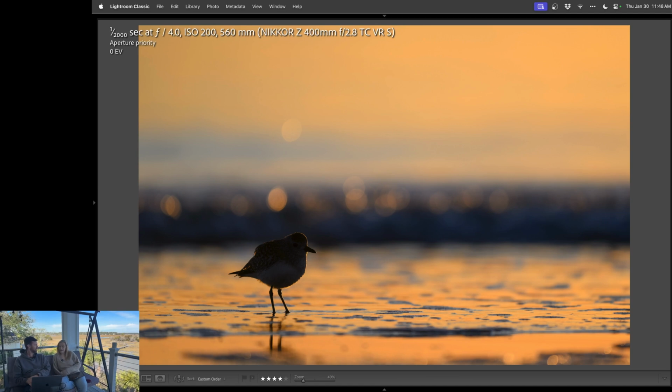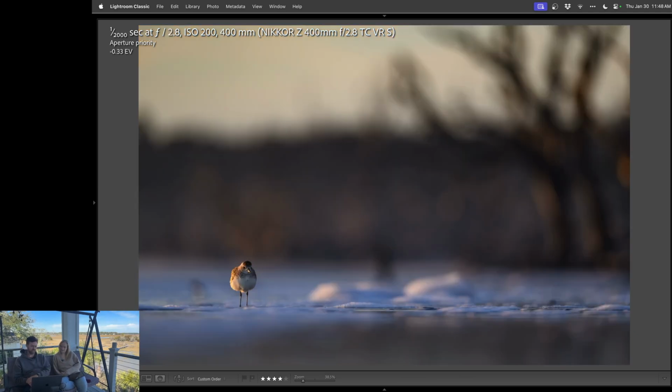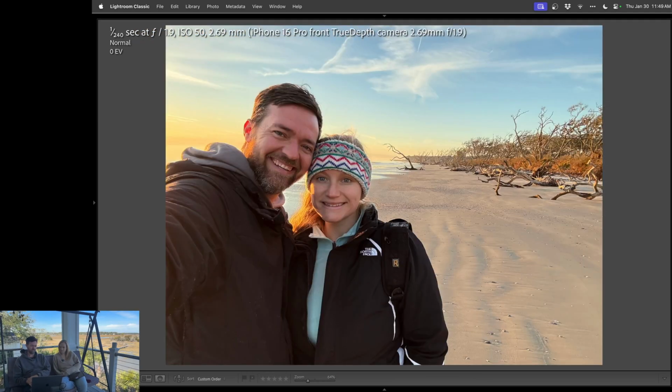What? You don't think what? No, I like it. I'm saying I don't know if I could have got the same shot without that lens. Yeah, I have to agree. I think there was something to shooting that lens that day. I guess I did spend a little bit more time with him, just trying to take advantage of the front light. I look so sleepy.